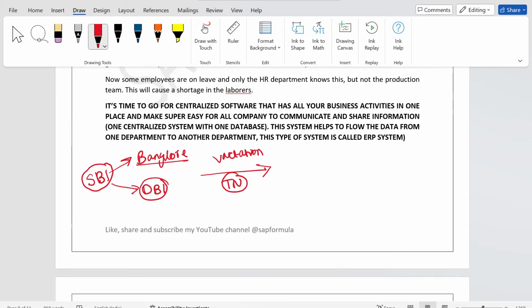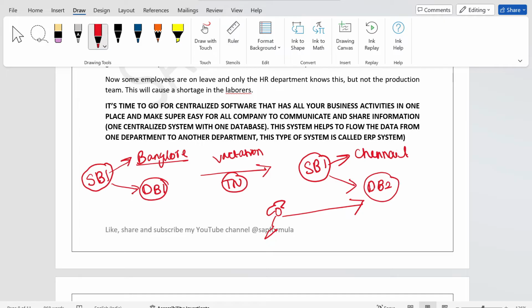Now you are facing some issue with your bank. You are not able to take the money from your bank account. Now you will decide to visit SBI Bank which is in Chennai. Now in Chennai, let us assume they have a database too. This person will go to Tamil Nadu branch and he will explain all this issue. Now, Tamil Nadu branch will say that, sir, you have to go to your home branch to fix this issue because your data is not stored in our database. So, hope you understood, decentralized means the data stored in database 1 will not be shared with database 2. This is the disadvantage.